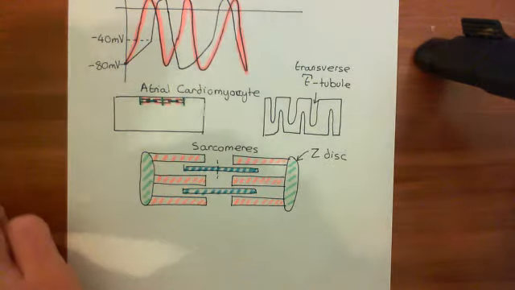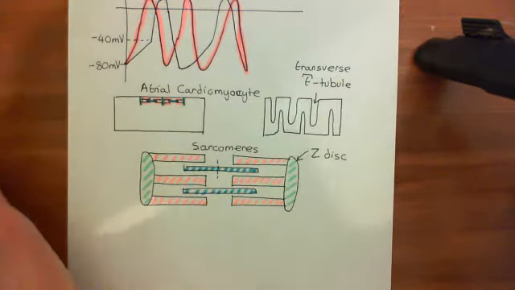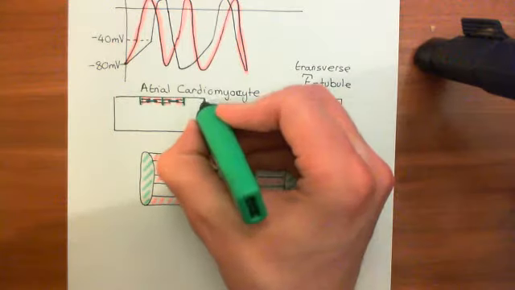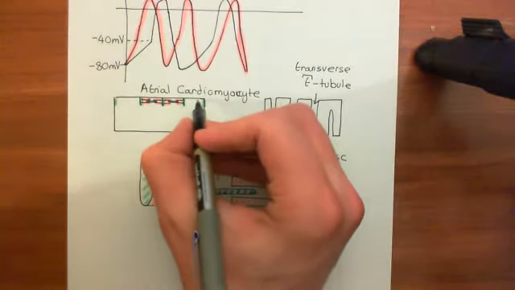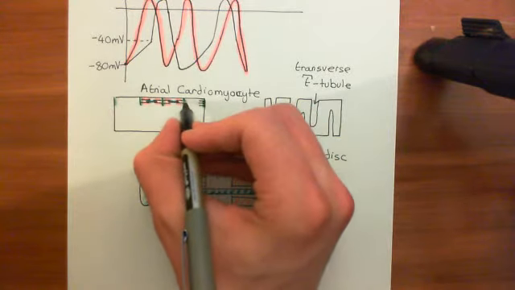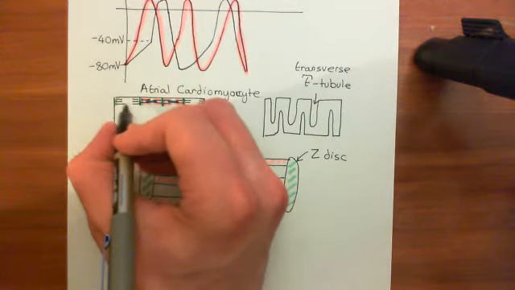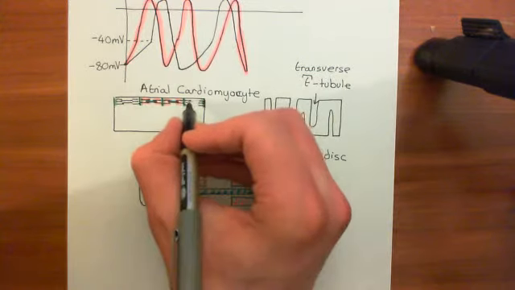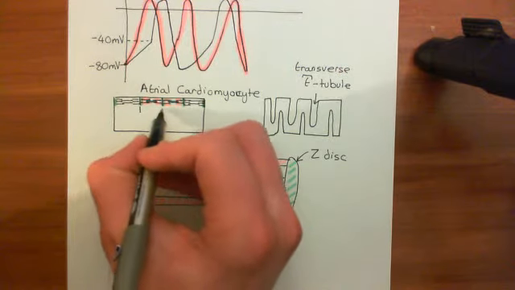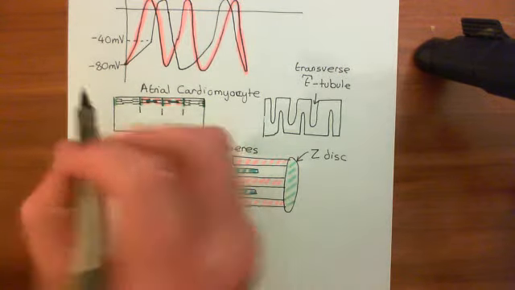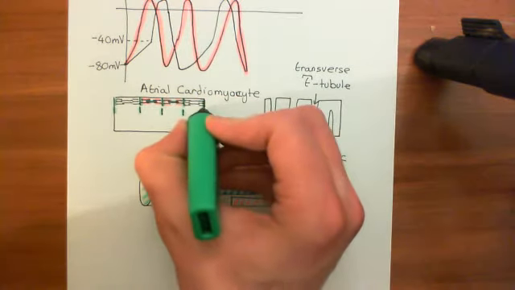Okay, and then you'll have means by which the actin filaments can attach to the membrane, just like we had in skeletal muscle cells. So you'll have attachment points for actin filaments on the membrane, like so, and you'll have sarcomeres like this. So basically you create these whole rows of sarcomeres within the cardiomyocyte. And it won't stop there, you'll have another row of sarcomeres underneath this. And you can just continue this drawing on, like so.